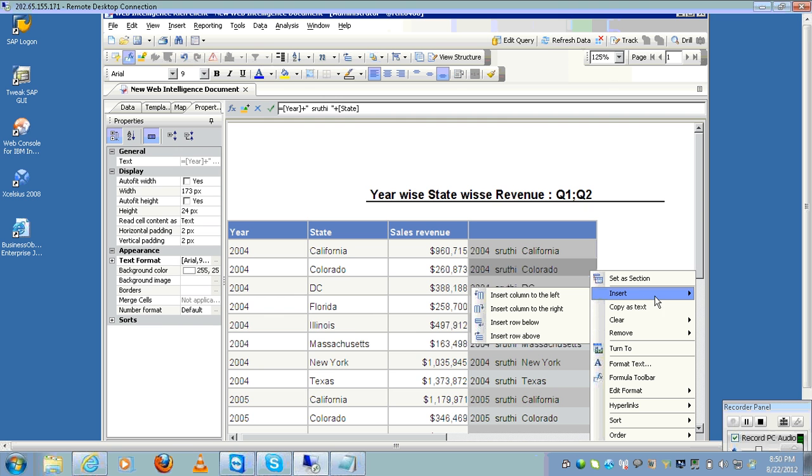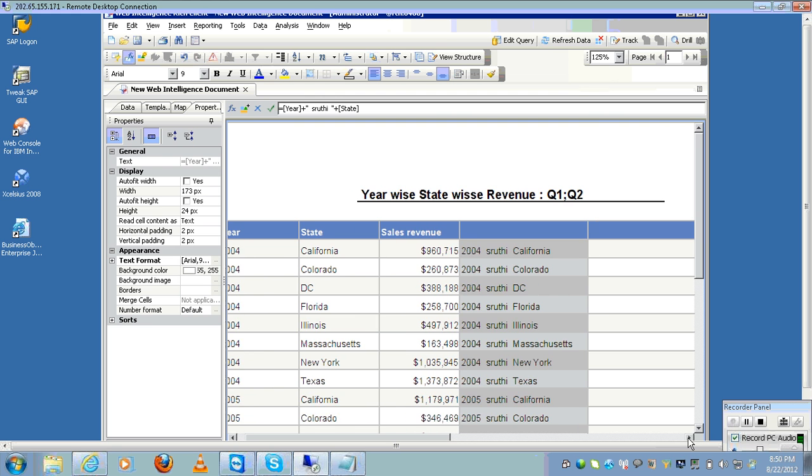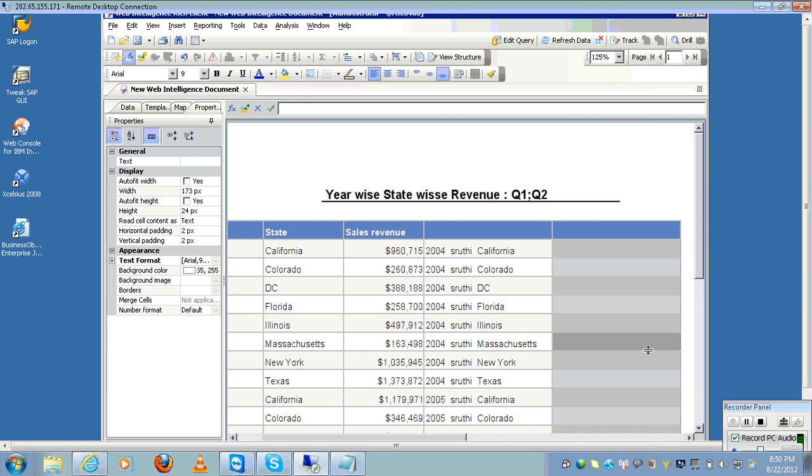Insert a column to the right hand side. Here I want to define, if the state is DC, then it should be Shruti. If the state is not DC, then it should be an empty value. That is my requirement.